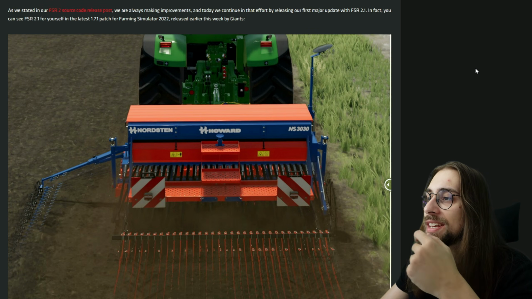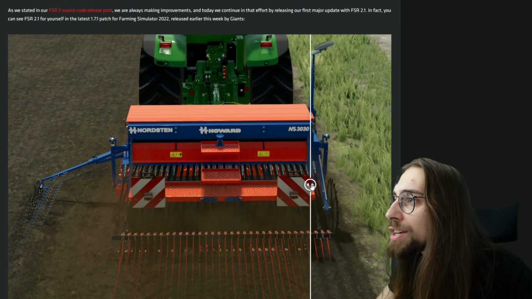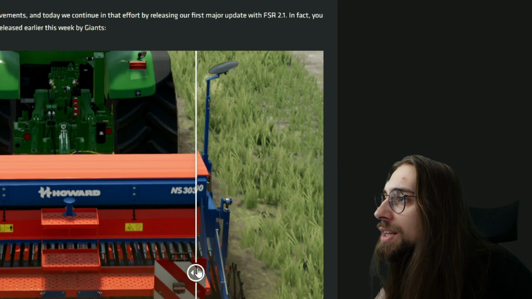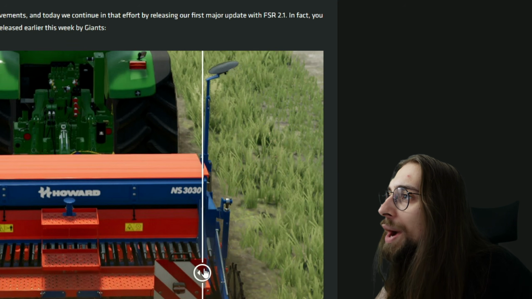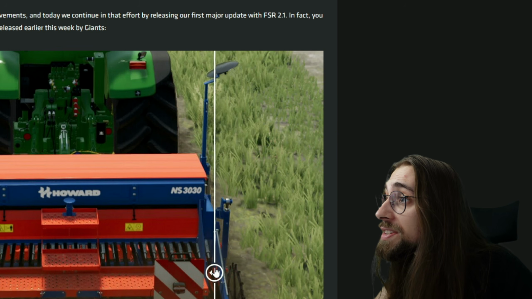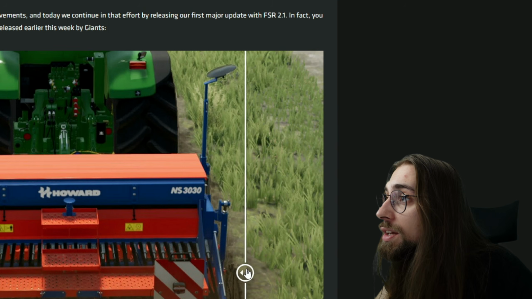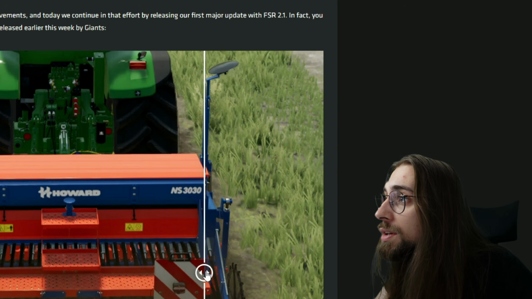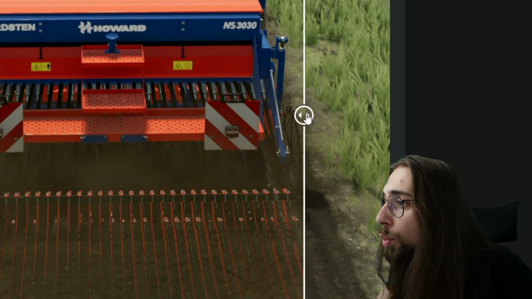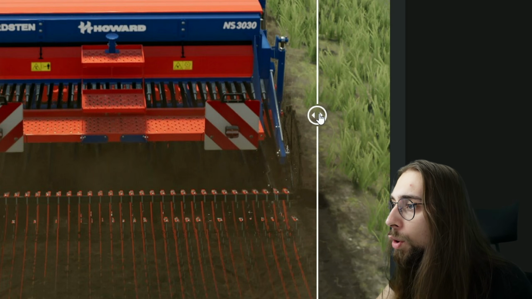You can actually see those things happen, but as soon as you change to FSR 2.1, as you can see, the post artifacts are way less. They're still there, but way better than before. Look at the post. It's quite a big difference. And on the wheel it is the same. Look at those artifacts on the ground and on the wheel.